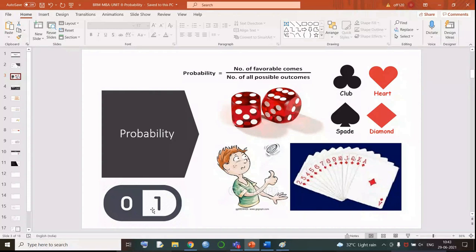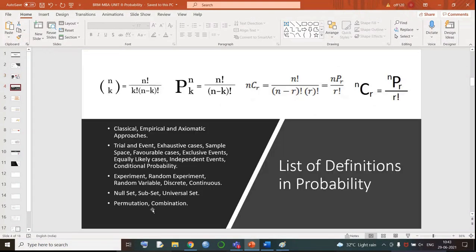Okay. Before starting these problems, let us discuss some basic definitions. What are those concepts? To solve these problems, what the numerator is, what the denominator is, how we are going to select those values, and how many different kinds of situations we face in probability while solving a problem. What categories of problems do we have? Let us see them. Then let's move on to the actual problems.